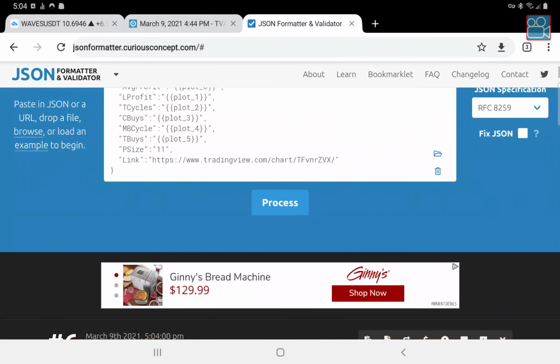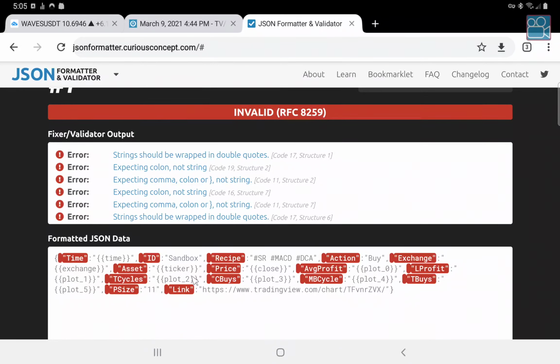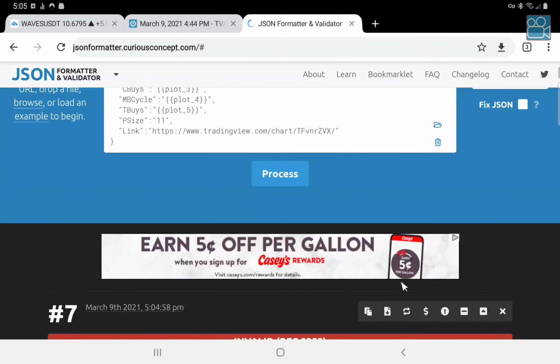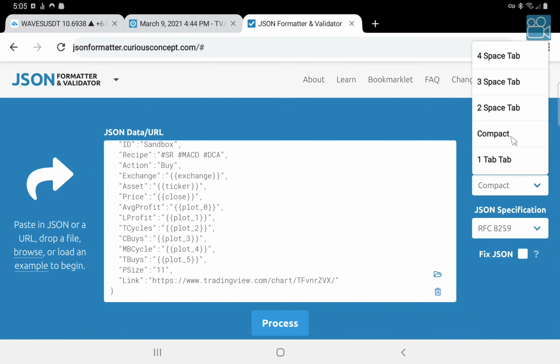So let's see if we can find a way to fix this. Let's try compacting it. And it still comes up and gives the error. And as you can see, even when you try to compact it, it still puts the hard error in place. So here's what you need to do to fix your DSR messages.